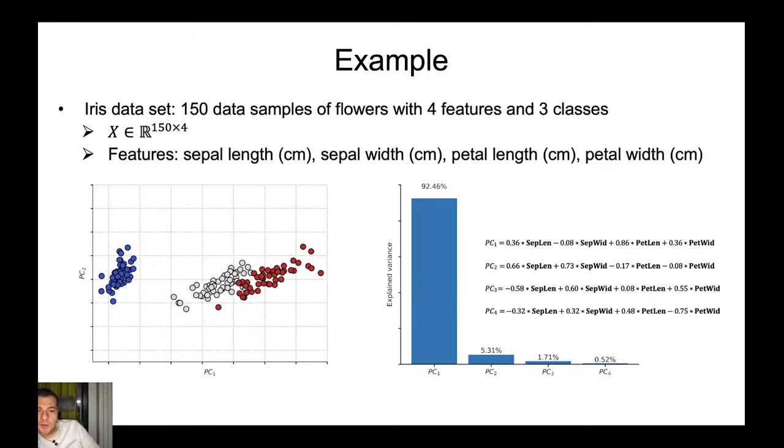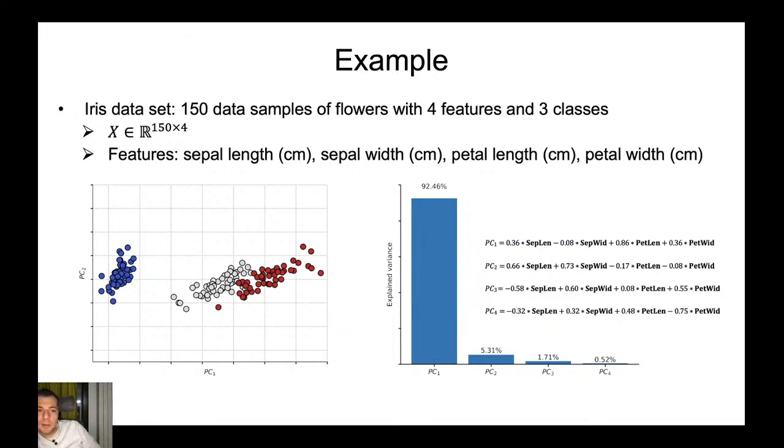And this is because it explains most of the variance. But remember that PCA does not use the actual labels, so in this case it happens like this, but it's maybe more like a coincidence.